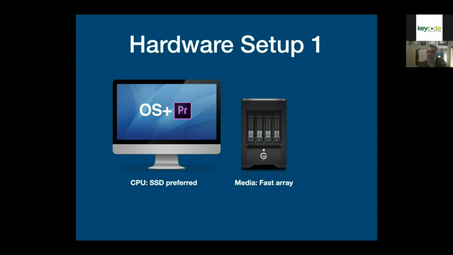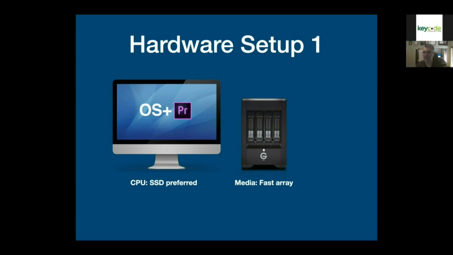Fortunately, these days, a lot of things have moved over to USB-C or Thunderbolt 3, and most drives that you buy that are on those newer standards are actually pretty fast. So Thunderbolt 3, if you're on a Mac, obviously is the way to go. I know they're expensive, but they're well worth it. And that is a really fast connection. Even the older Macs with Thunderbolt 2 work really great. So that's a good thing to set up.